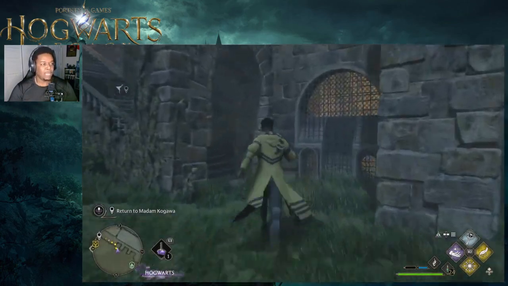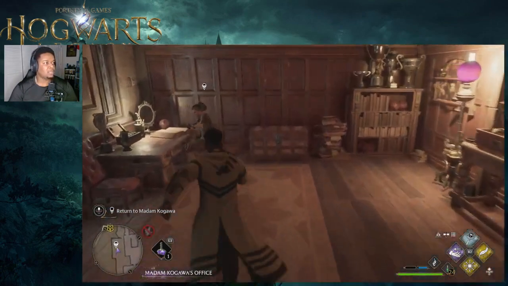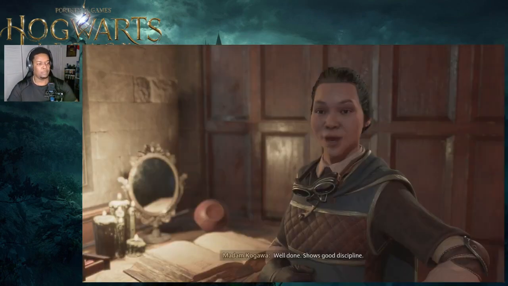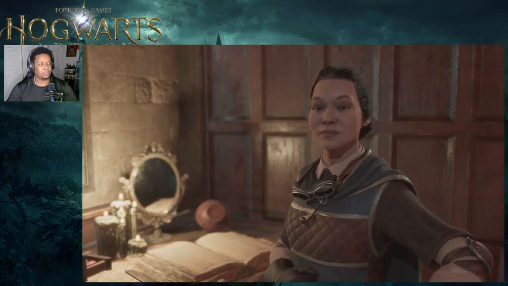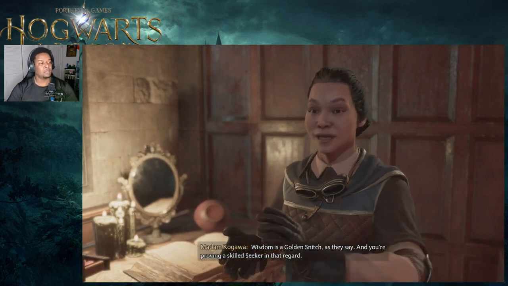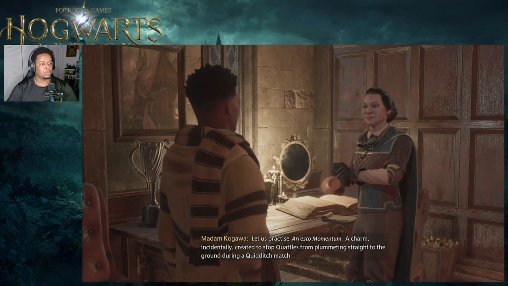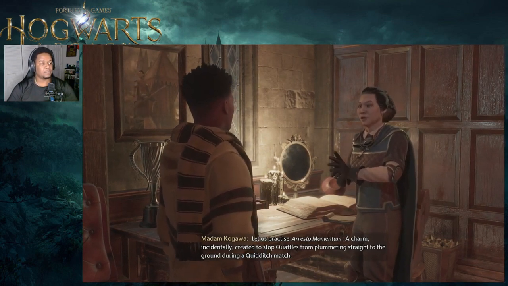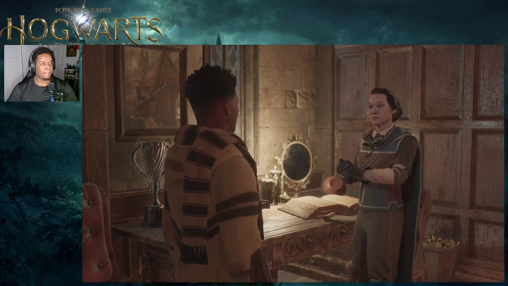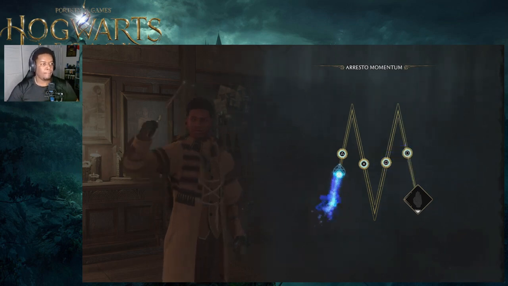Oh, madam, I did it. Me did it. Teach me the spell, please. Hello. Welcome back. Reporting back, Professor. Assignment's all finished. Well done. Shows good discipline. Wisdom is a golden snitch, as they say. Yes. And you're proving a skilled seeker in that regard. Let us practice our restore momentum. A charm, incidentally, created to stop Quaffles from plummeting straight to the ground during a Quidditch match. Precise, deliberate movements.